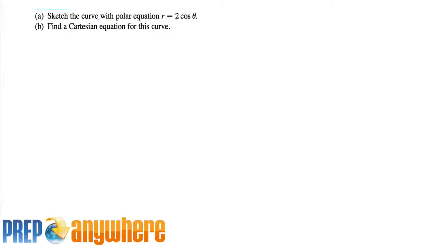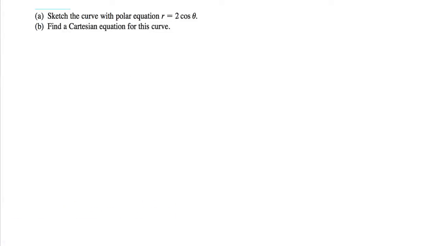Okay, so here we have to sketch a polar equation where r is 2 times cosine of theta. It's very important for you to remember that cosine of theta is between the value of -1 and 1, which means the maximum of the radius, max r, is going to be 2. So it'll decrease or hit the maximum of 2 depending on what the angle is.